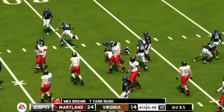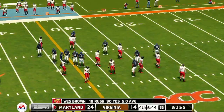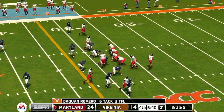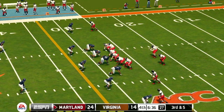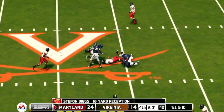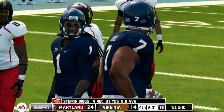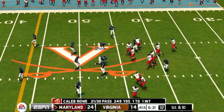Takes it up the middle for a nice run. Call it a gain of 7 yards. Third down. They'll bring him down at the 46-yard line. This passing game can be very effective if you don't get enough pressure on the quarterback. They use their personnel well and can be very tough to defend.